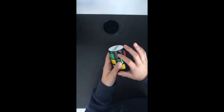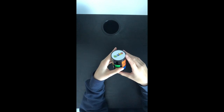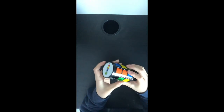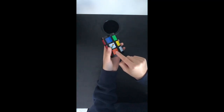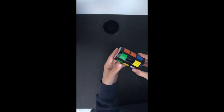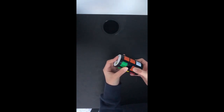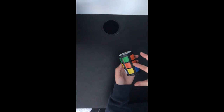So basically, what this does, I don't know how to explain it, you just get to move stuff with it. Now I'm gonna try to get this orange all the way over to here. What I'm gonna do first is move it like that so I can quickly slide this orange in and then put it back. Red is still solved, and we have this and that.